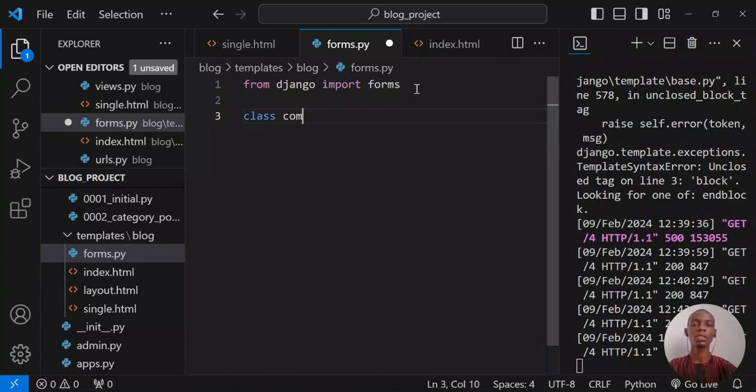And then class, just like we have in model. The name of the class is going to be CommentForm, and the parameter is going to be forms.Form.